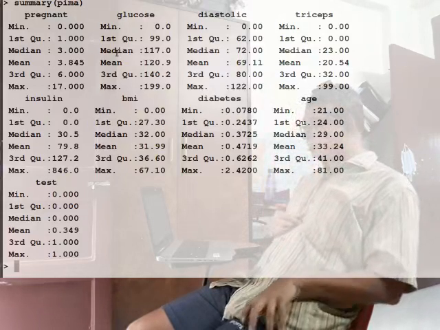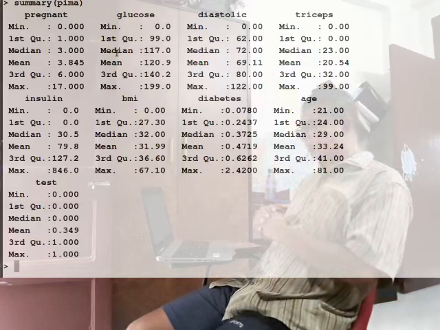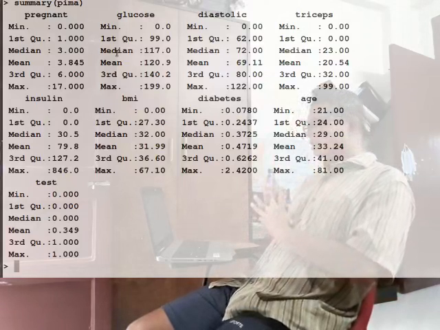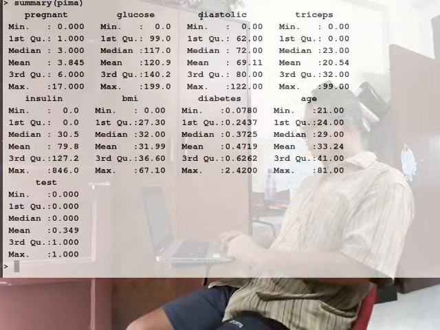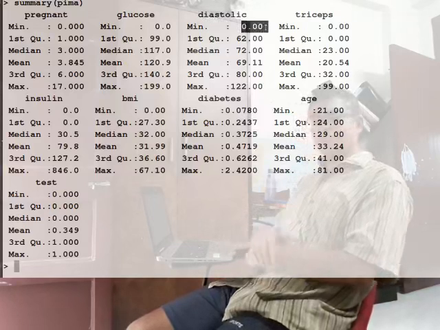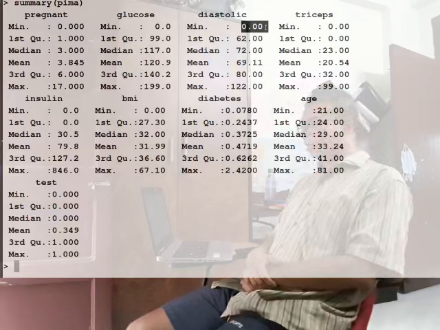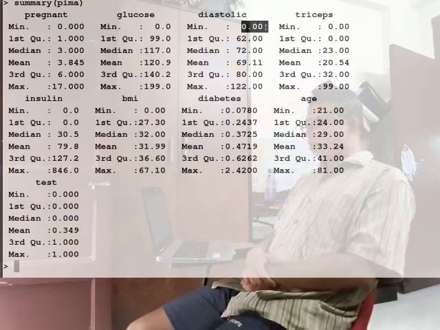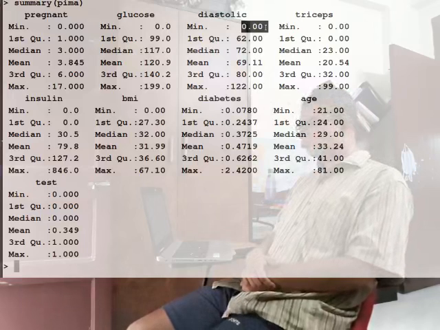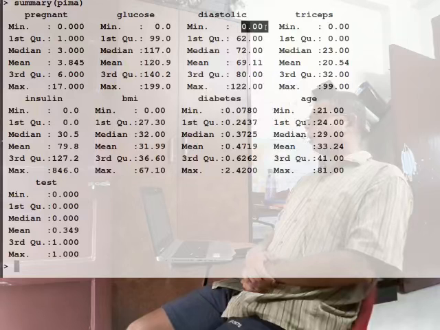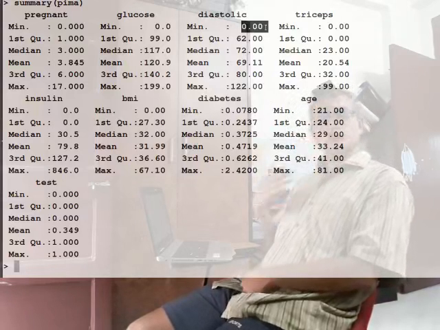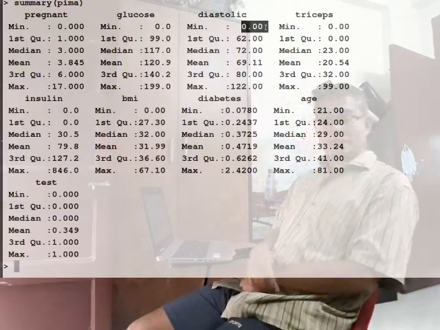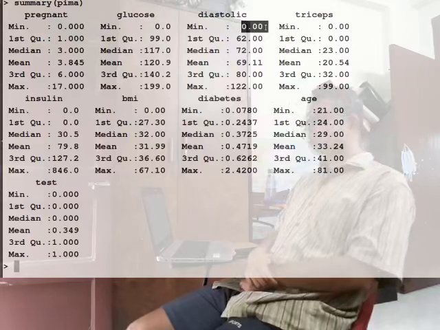So you have an idea about the range and how the things are spread and things like that. Now, as the book points out, you should look carefully at all these things, and you will possibly see certain things which are strange. For example, here is diastolic, which is diastolic blood pressure, but surprisingly its minimum is 0. You never hear of a person whose blood pressure happens to be 0. So you suspect that there is something bad going on there. And ideally, as the book suggests, if you have access to the main source of the data, you should query that main source, figuring out what this is.